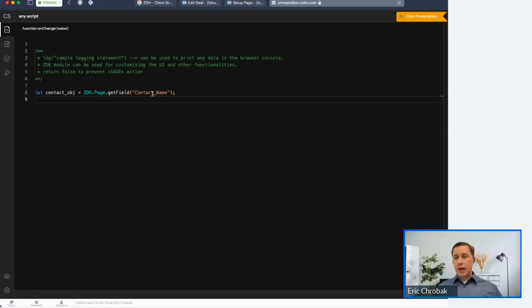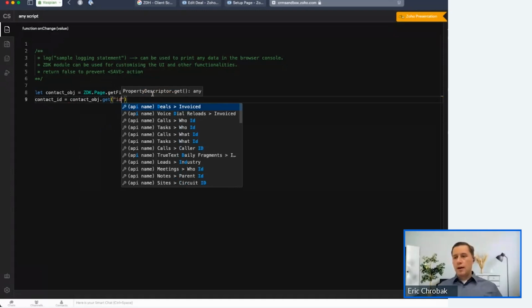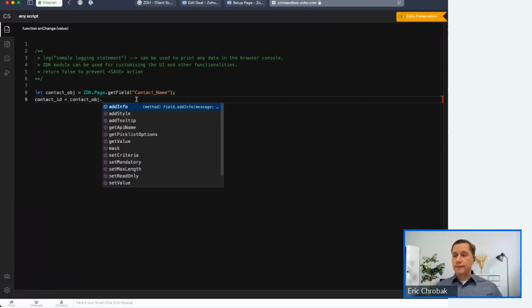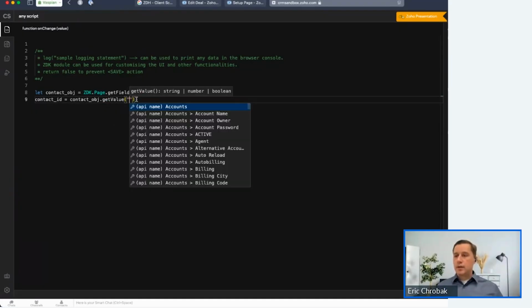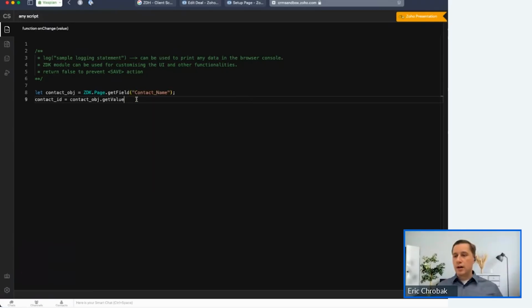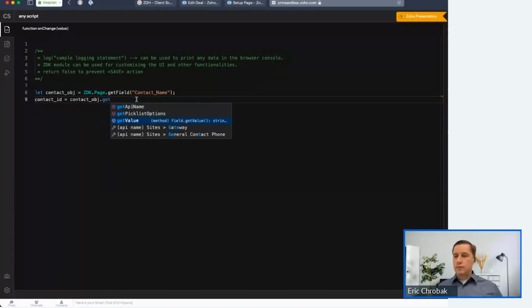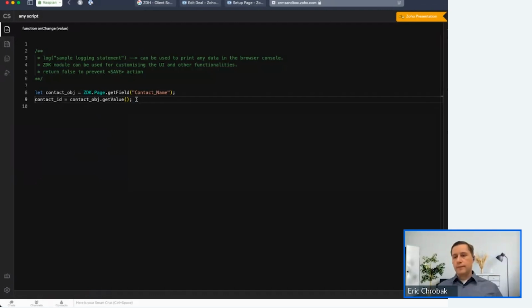So first I'm getting the contact name. Now I'm going to get the contact ID. And so that would be contact object get. No, that's Deluge. You've got to be careful. If you use a lot of Deluge, you don't want to get yourself confused in here. Get value. So ID, and you could potentially also just do that ID, but let's just do get value. Right after you get value, then you could do that.